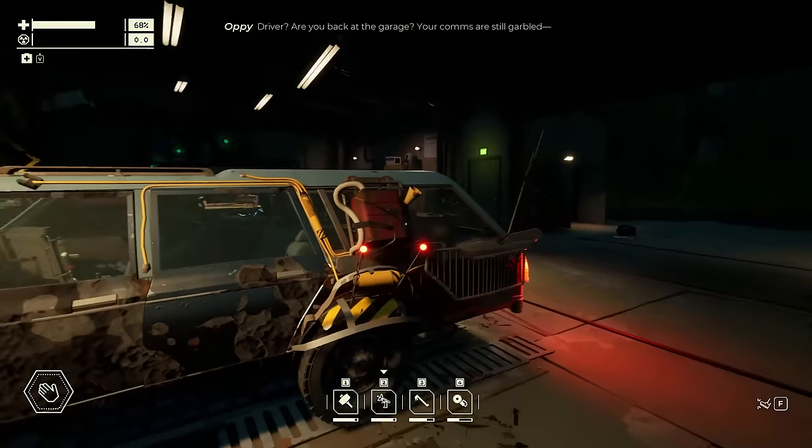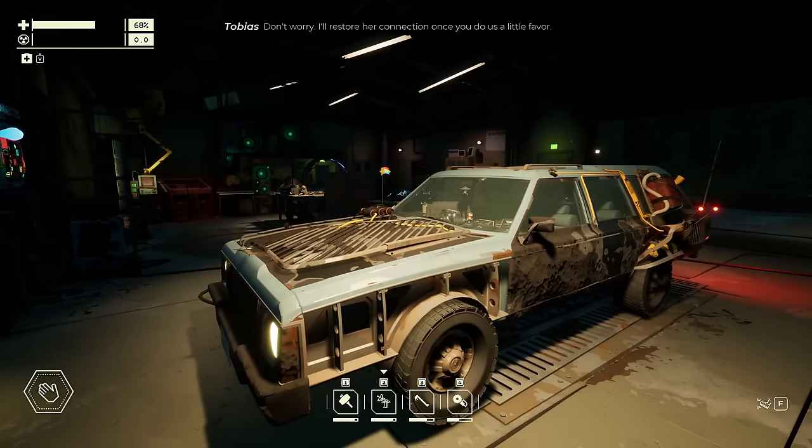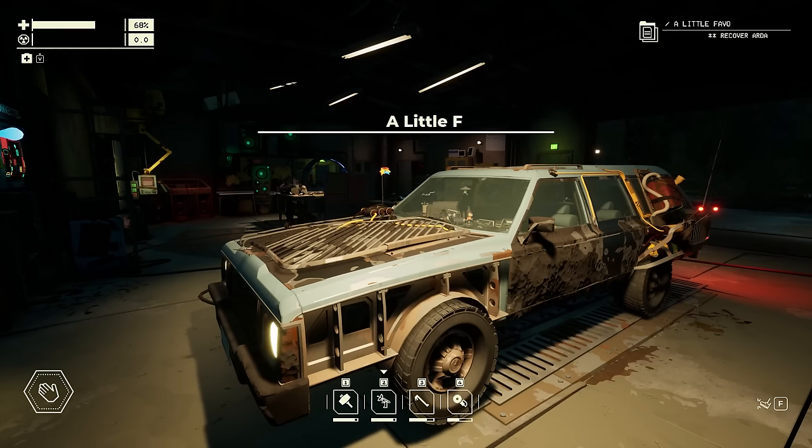Oppie is totally screwed up. Don't worry. I'll restore her connection once you do us a little favor. Okay. We suspect Oppie's hiding a copy of Otis' database in that auto shop of hers. Find it, and we can get back to this remnant business. I still don't know who I'm working for anymore.